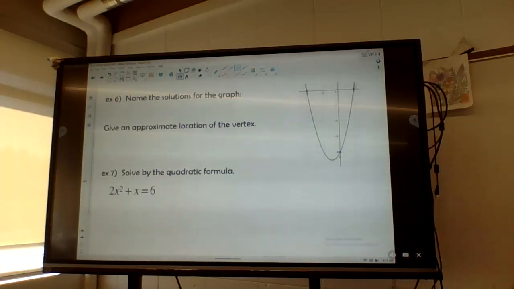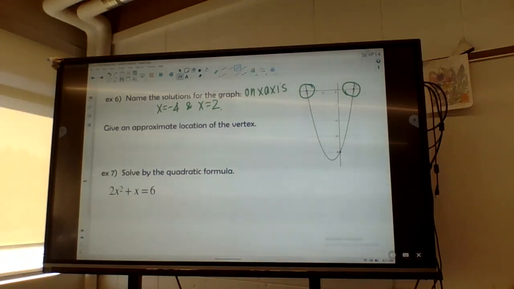So they want to know the solutions for the graph. And remember, the solutions are on the x-axis. So the solutions would be those two values. And again, I can't tell if you can see that that's the x-axis. It's not a great drawing. So those are our two solutions. So that's at -4 and +2. So on a parabola, the solutions show up on the x-axis. So I'm just looking for those 2 points. Just like when I was factoring, I solved by factoring and I got 2 answers. For our graph, we could get up to 2 answers based off of the drawing.